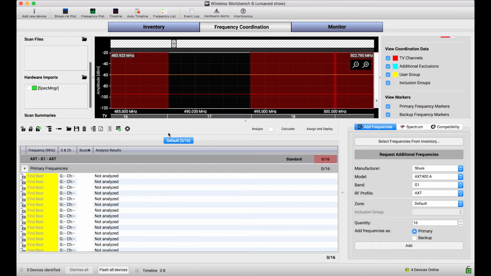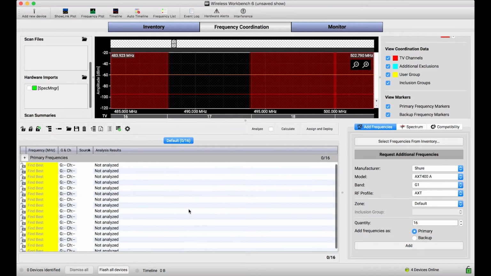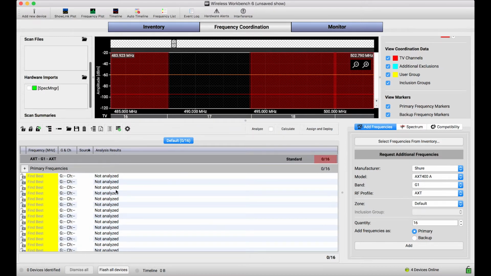Now, frequency coordination, for those who operate at a professional level or are working with a lot of RF congestion in their area, is an iterative process. Seldom do you press coordinate once and get all the frequencies you want and you're good and ready to go. So because of that, we wanted to make sure the tools in Wireless Workbench were descriptive enough to show you the frequencies that you've asked for versus the frequencies the calculator finds every time you run a coordination. And I'm going to break down some of the UI elements we've used to display that for you in this particular video.